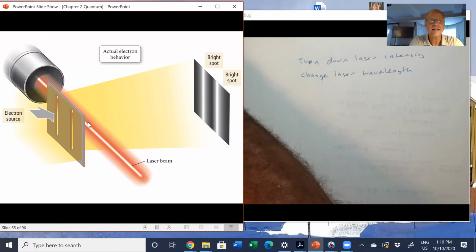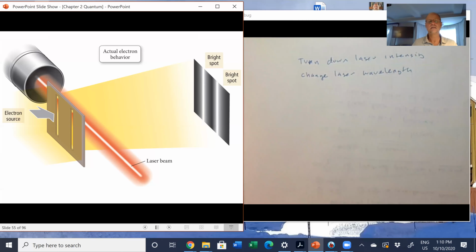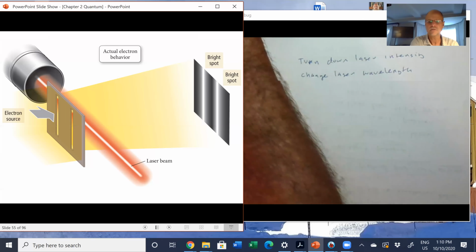The problem is that it's exactly at that wavelength where the wavelength of the light is too long to distinguish spatially between the two slits. And all you see is a fuzzy flash from the middle for each time an electron goes through, right? So it turns out there is no way to both detect which hole the electron goes through and see the interference pattern, no matter what you do.